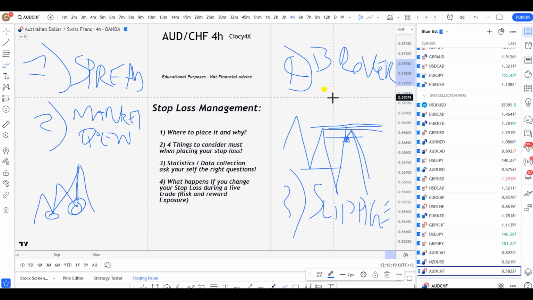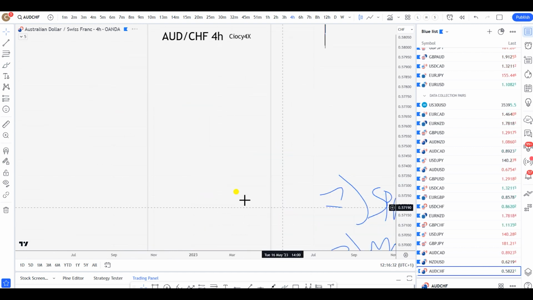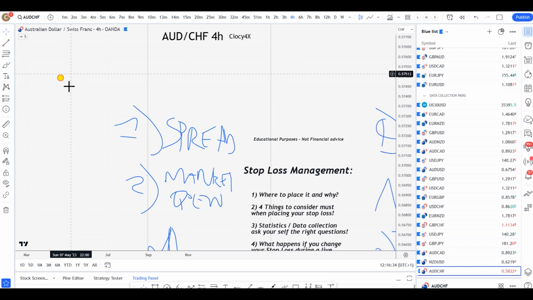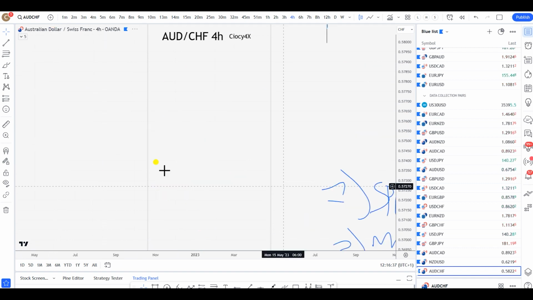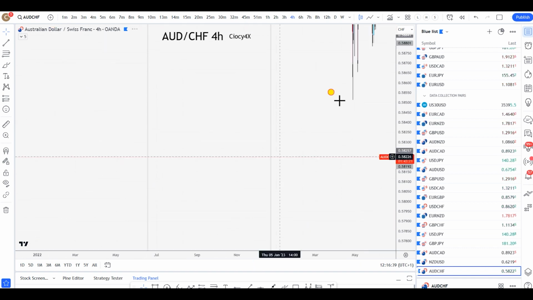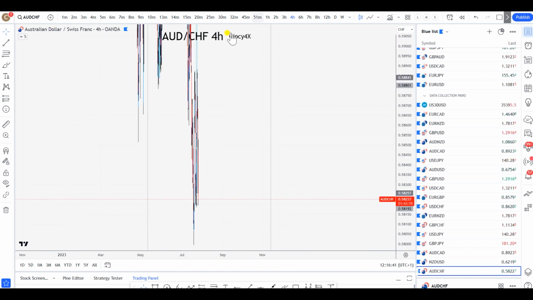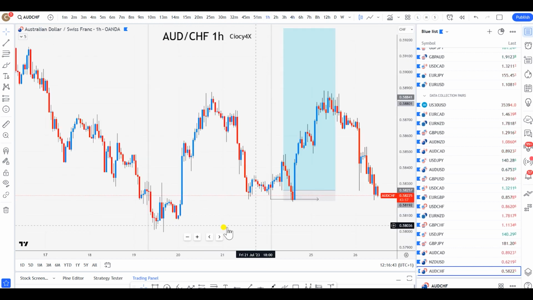Now, this being said, I'll show you another important thing, which is the data collection, and ask yourself the right question, the bullet point 3. Let's jump to the chart. I'm going to be showing you something very important, and yeah, let's move to it. So now, if we go to the data collection, okay, 1 second, what was the 4th point? The 4th point, okay, yeah. So now if we go to the data collection, I'll show you something, a trade that I've taken, right? Okay, here we go.